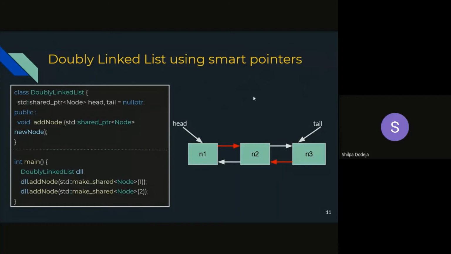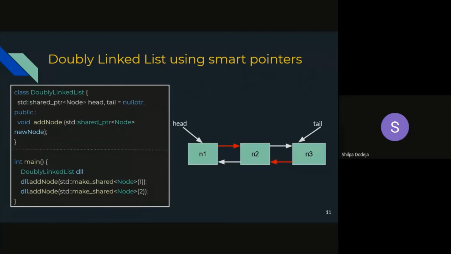So this was just the application of the shared pointer, where you can use this. But when you run this program, what will happen? The memory that has been allocated for all the nodes will not be deleted. If I'm running this program and the main function executes and the program exits, the memory that is allocated for these three objects will not be freed or destroyed. Why?